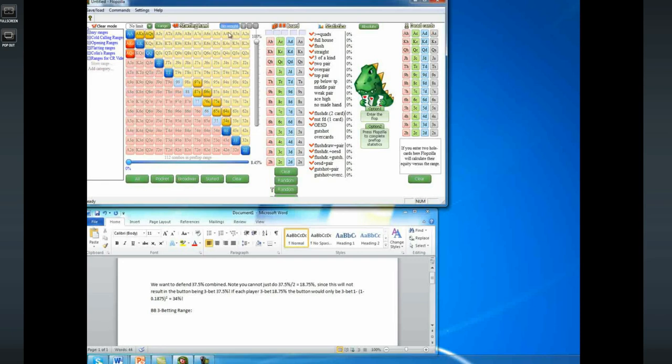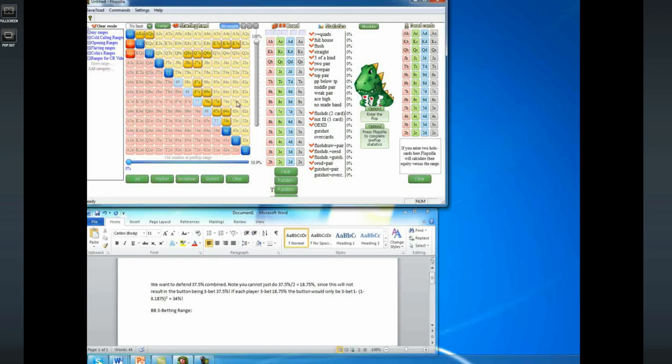And then we're going to have to add in some suited kings. So if I'm calling with king 6 suited and better, I'm going to go ahead and bluff king 5, king 4, king 3 suited. Same deal with the suited queens, and then maybe add in some suited jacks. And then if you remember, since we were value 3-betting about 4.6%, if we wanted our range to be about 60% bluffs, then that would get us to around 11% total. So this looks like a really reasonable starting point. And we would probably find, after we design the calling range and the 3-betting range, that it still looks like we're not 3-betting quite aggressively enough.